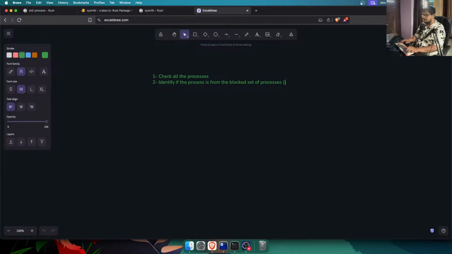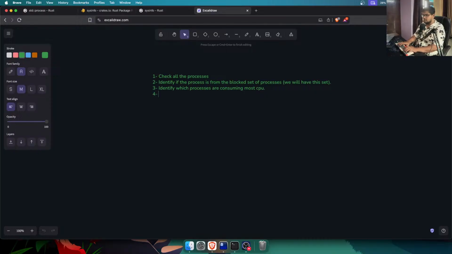So we will already have this set. Third, identify which processes are consuming the most CPU.